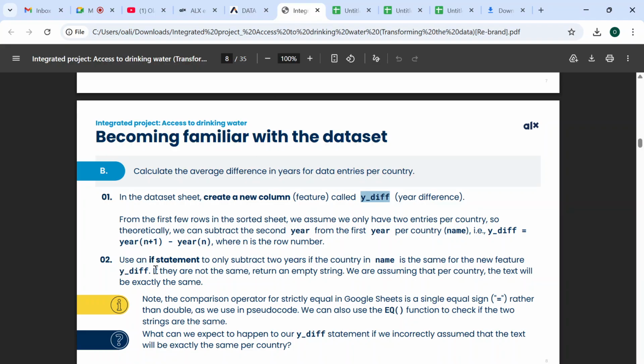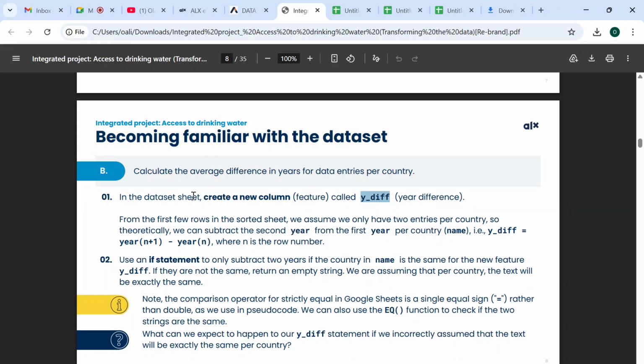So let's continue. They said use an if statement to only subtract the 2 years if the country name is the same for the next feature. If they are not the same, return an empty string. So we are assuming that per country, the text will be exactly the same.